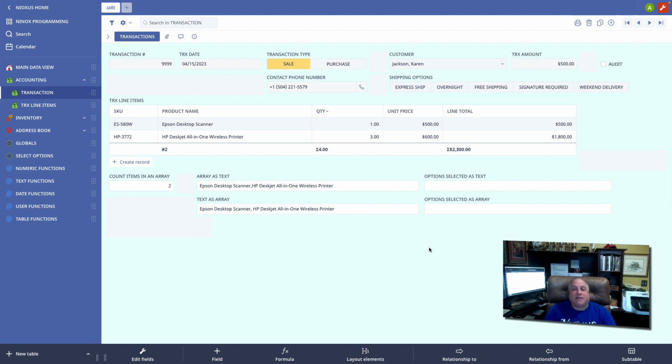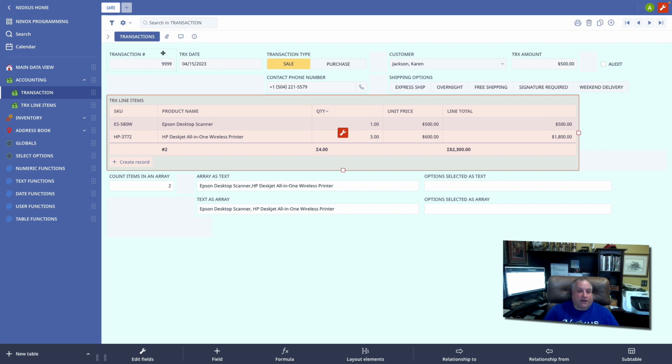Now, arrays come in many forms. This is the child transaction line item table that is the child to the parent transaction table. If we take all of the children of a single parent, that is an array. It is a selection of records.